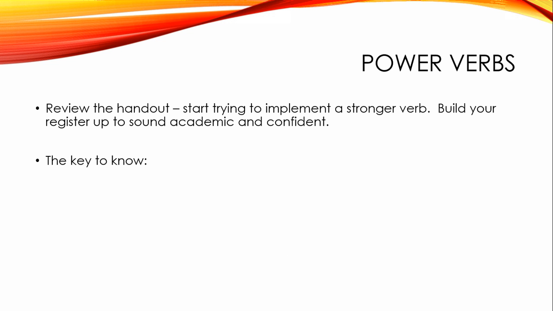Now, power verbs. On the back of your handout, you should see a list of power verbs. And the idea here is I don't want you to use one specific word. I want stronger verbs. I want you to say that the writer is qualifying their claim, or that he is juxtaposing one idea from another. I don't want you to use the word use, because use is the weakest verb you can think of. Everyone writes it. The author uses, the author uses, the author shows. That's another really common one.